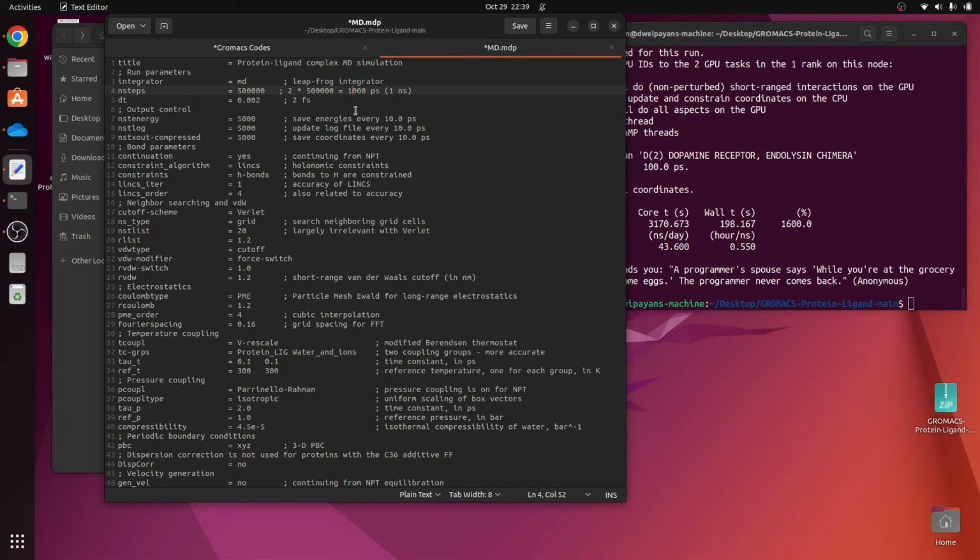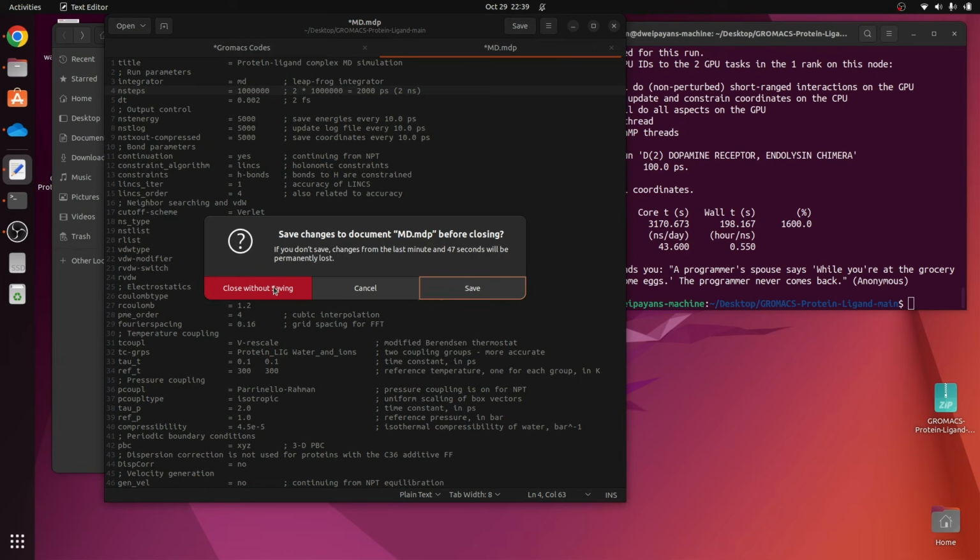So I will put 2 over here, and for that I will replace 5 with 10. You just count it and you replace 5 with 10. Okay, so this is 2 nanoseconds. Okay, so n steps.